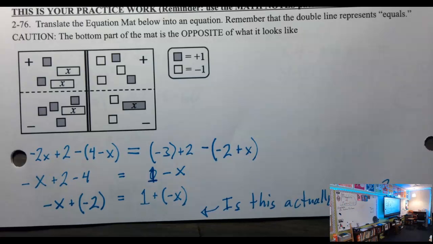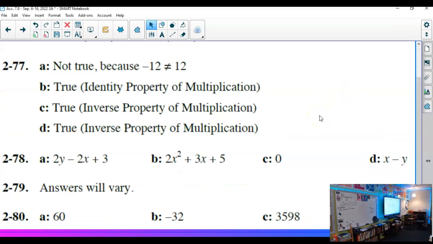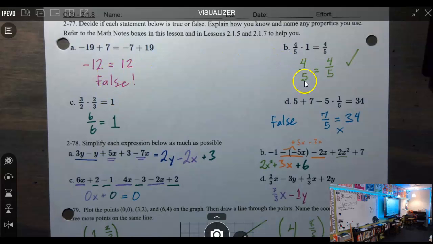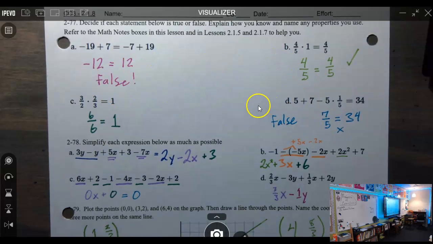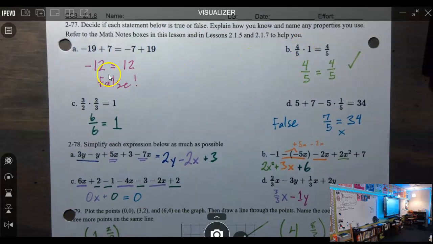All right, let's check the back. So guys, your work might look something like this. Again, I'm not trying to show it super long, so I'm not trying to encourage copying. But, well, they're wrong. Every now and then CPM's wrong. So A is false, unless I made a mistake.